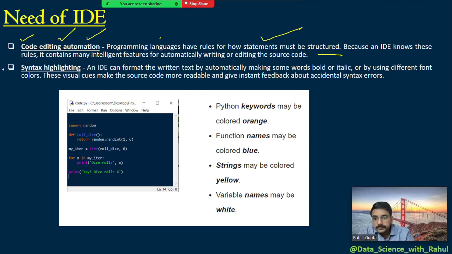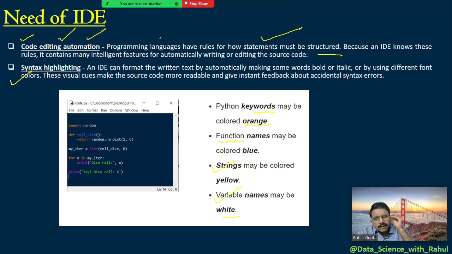Correct? Next is syntax highlighting, which makes code very legible. Like you can see this code, which is written in Python. You can see colors. Orange color tells it's a keyword. Blue color tells it's a function. Yellow color tells it's a string. White color tells it's a variable.